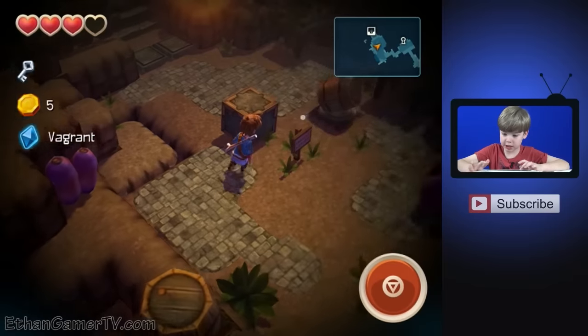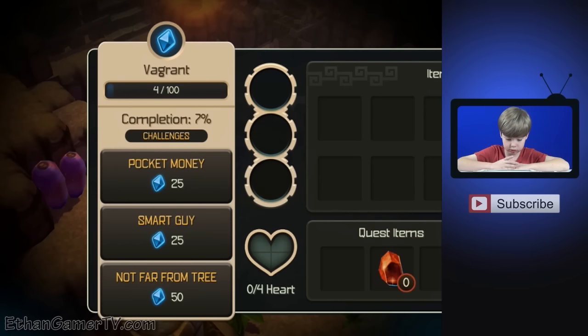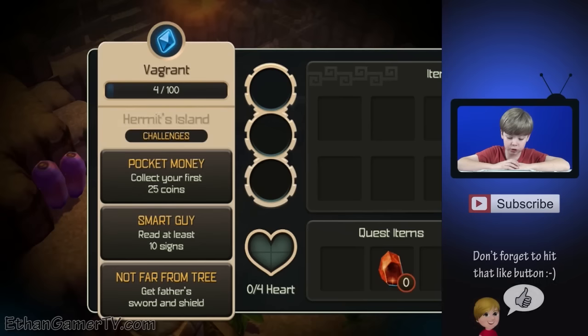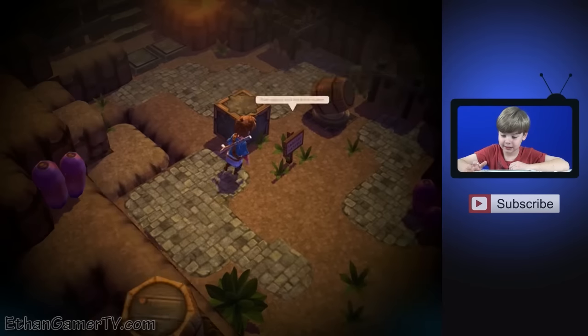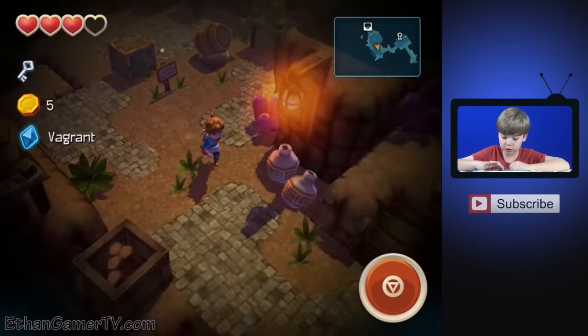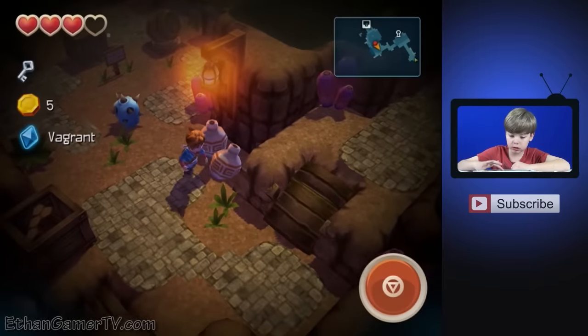So the challenges are pocket money, collect your first 25 coins. Skip them. Read at least 10 signs and get father's sword and shield. Not far from tree and smart guy. Pocket money. I'd like some pocket money, please. So that's what I've got to do. The first challenge I'm going to do is not far, get father's sword and shield.